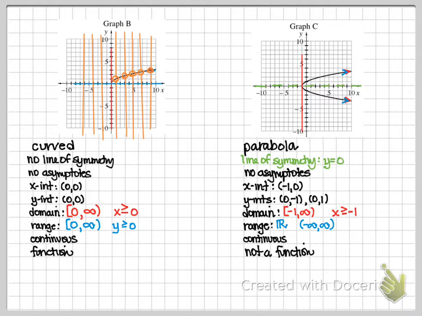My range, though, I can't lock it in at all. Yes, I know that the arrows are pointing to the right, but if you take a look at them, the bottom one is also pointing down. It's not pointing down steeply, but it's still pointing down. So it's going from -infinity all the way up to +infinity. Another way that you could write or say that is all real numbers, and that's what that capital R with the two vertical bars is. So hopefully we did okay on these.